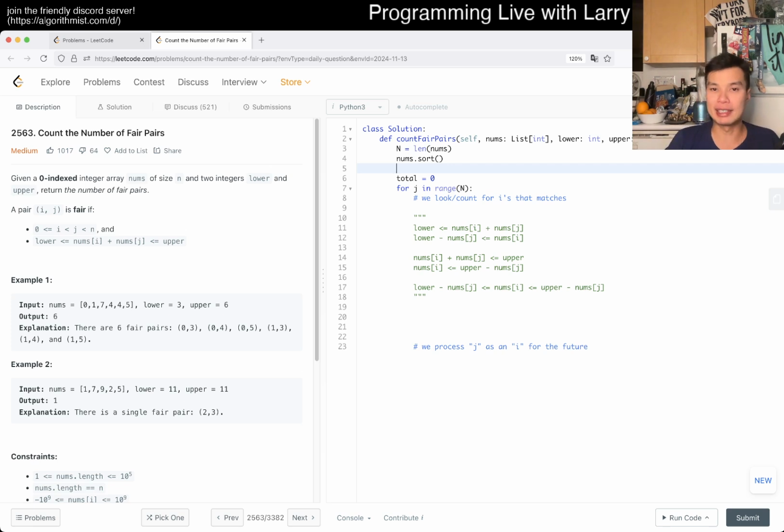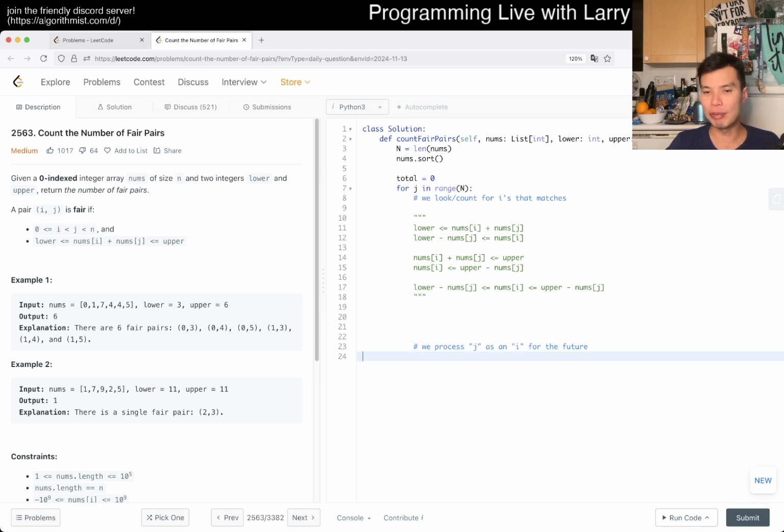But basically, the idea is that after this sort, we still do the same thing. We just look for j's and i's that match. But now, instead of processing the way we did before, where we have to do something like sorted list dot add nums sub j, and that's fine, this is log n, actually we don't even have to do that anymore.